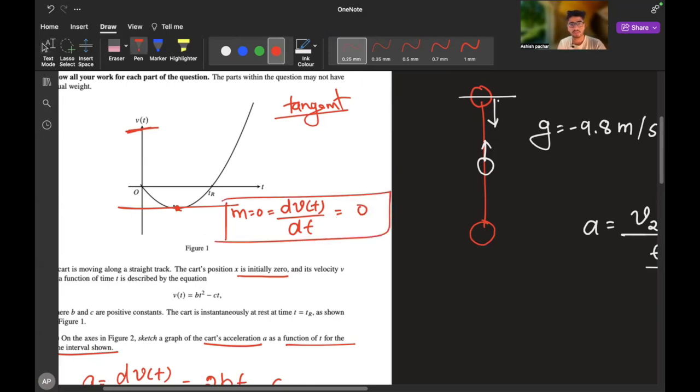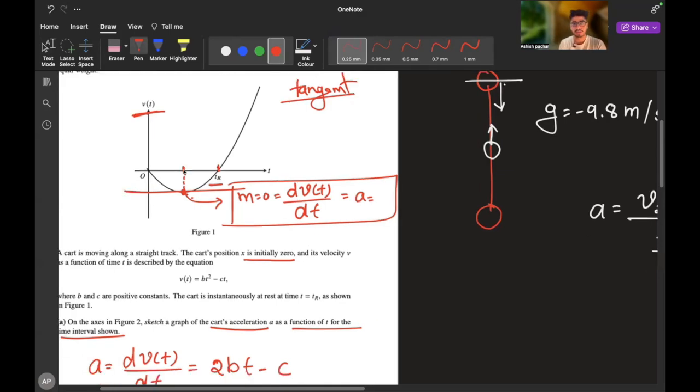At this point, the rate of change of velocity is zero, not the velocity. The velocity is zero at the time when the time is t r. So we are finding this point, where the rate of change of velocity is zero, that is, where acceleration is zero, because acceleration is dv by dt. At this point, the slope is zero, and the slope in the VT graph is acceleration. So this is the point basically.